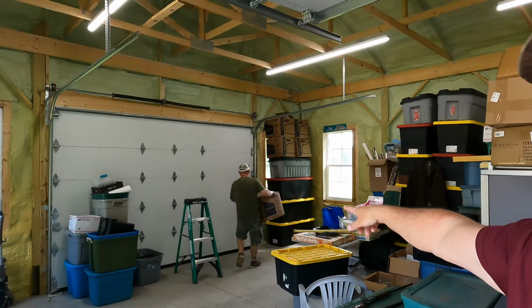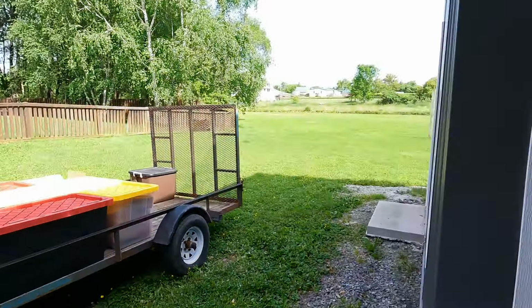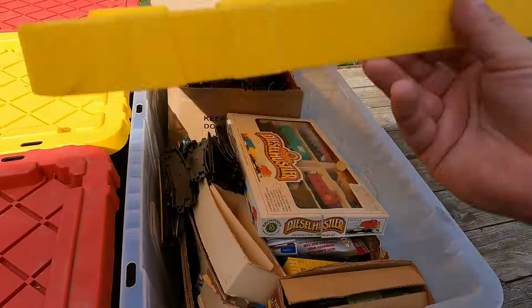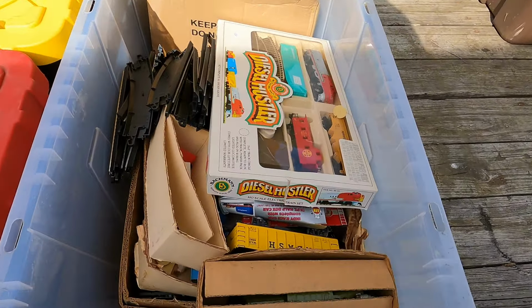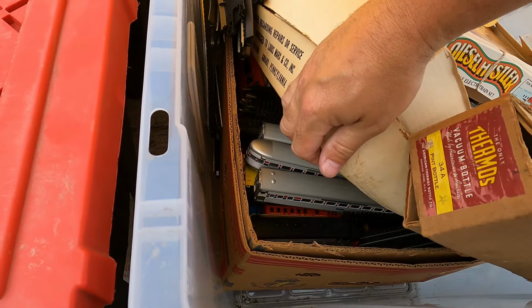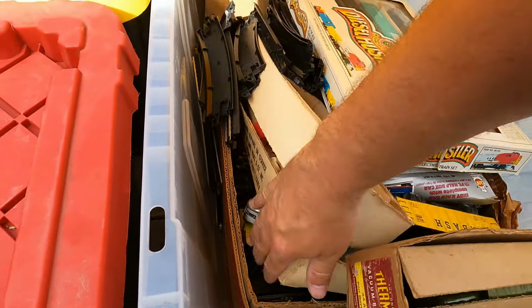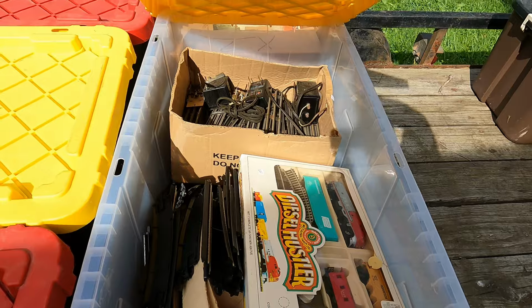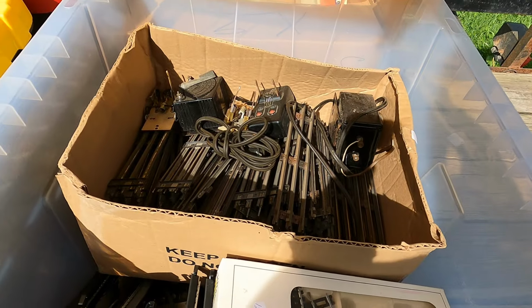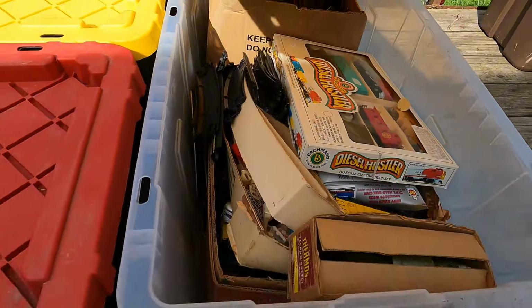Okay, we got some of the stuff stacked up over there. You can see it climbing towards the ceiling. We uncovered these four though, so I just figured I'd take a peek. I haven't even looked in them yet since we loaded them. See some rolling stock. Yeah, this one has a lot of engines in it, Paul. You see a lot of track and stuff that we're gonna have to lot up. Paul says that 3-rail stuff lots up really good. That old track right there.